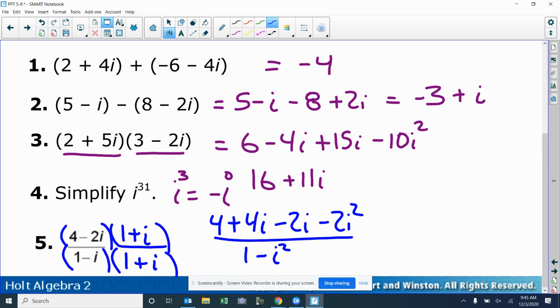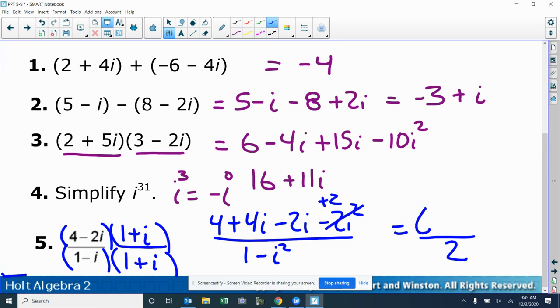That's a little tricky. 1 minus i squared. Anybody? 1 minus i squared is really what? Ends up being 1 plus 1, which is 2. Seems a little bit crazy. Okay, remember negative i squared would be like negative 1 times negative 1. So we end up with 1 plus 1, which is 2. This ends up being positive 2 right here, doesn't it?